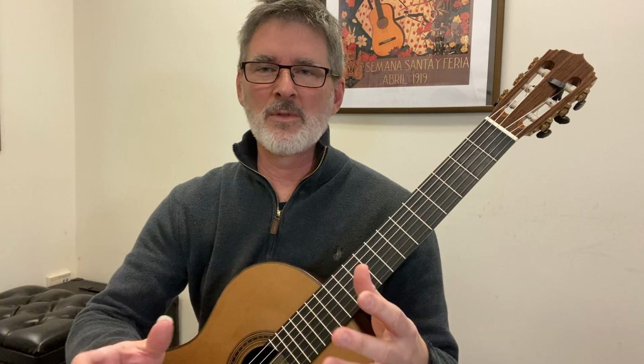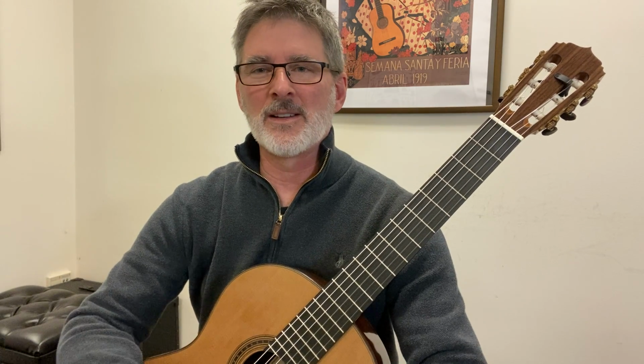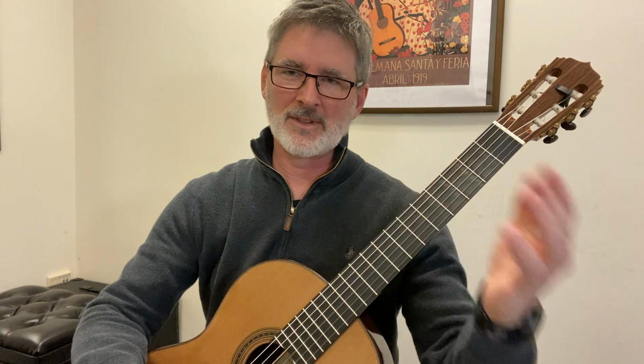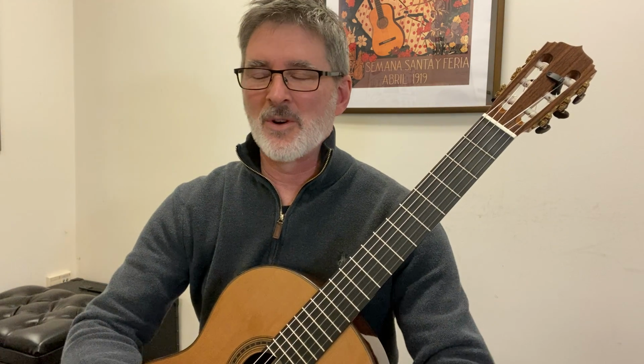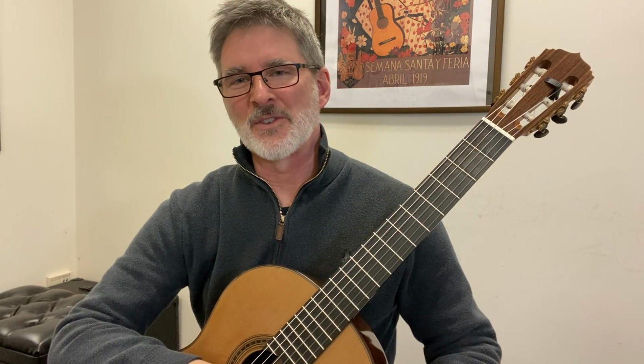And so once we got through that step, the next step is to really learn to play single note melodies in all four registers on the guitar. And so the last couple of lessons were learning low register melodies and then middle register melodies. And so today we're up to the third step in that process, which is the high register on the guitar.